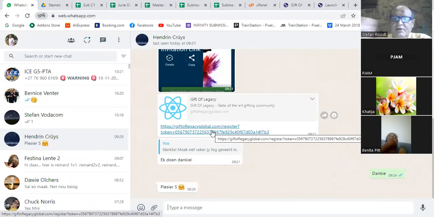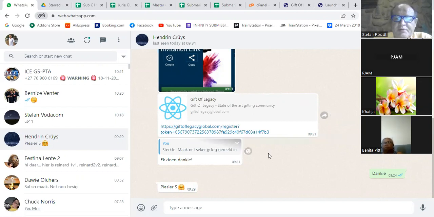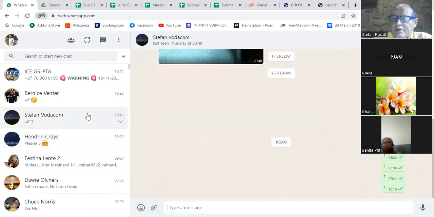Very important, it must be a new email address that's not been used yet on Gift of Legacy and a username that's not been used yet. So if you mess up a link, get another link from the inviter. Once you're on the board, you're going to have an option to go peek. And then if it's the right board, you join. You click join board. You will be placed in a gifter position, make contact with the legend and do the gifting. Now, most people on here got more than one profile, so you know how that works.